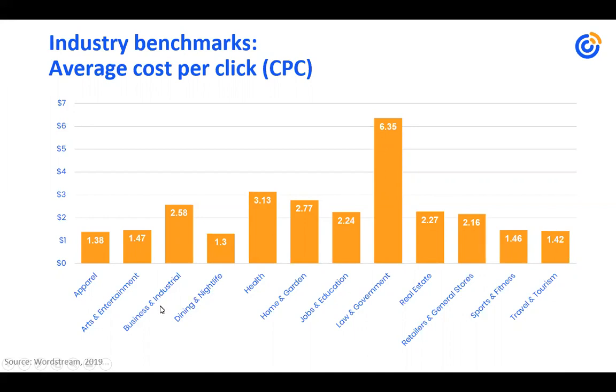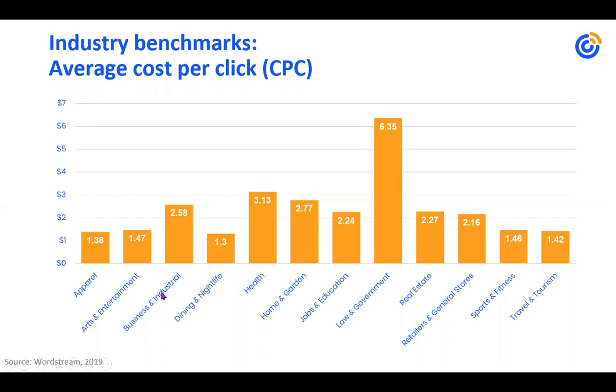Because of the bidding process, the cost per click is different for each keyword, which in turn makes the more popular keywords more expensive. In terms of your budget, really think about the value of what it is you're selling or offering. For instance, attorney services are much more expensive than dining at a restaurant. That means you could expect to pay more per click if your services are more expensive.